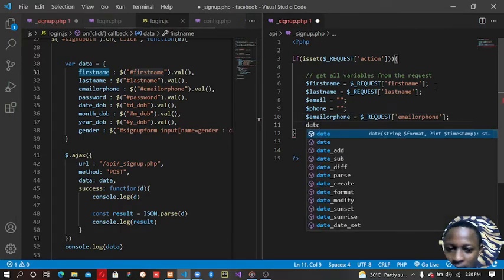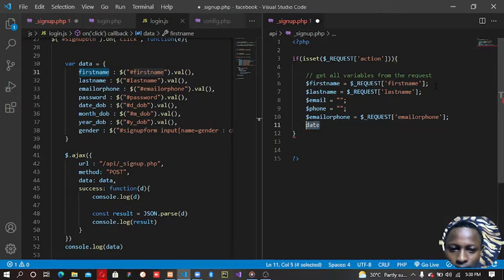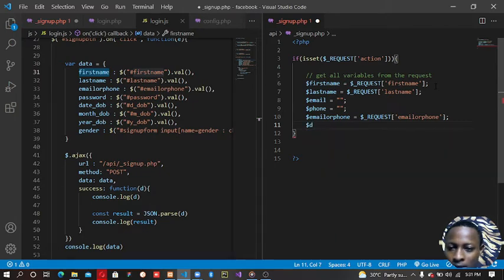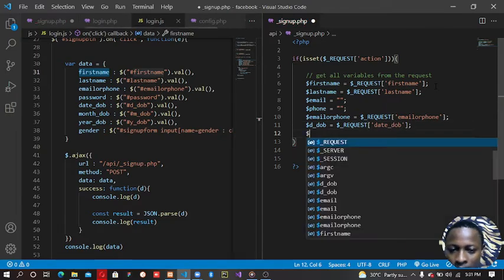Now the date of birth. How should we do this? Okay, because I actually want the user to be able to change whatever they want to change. So I'm going to split it also. Let's say DOB, that is the date of birth, is whatever is coming with the name date of birth.